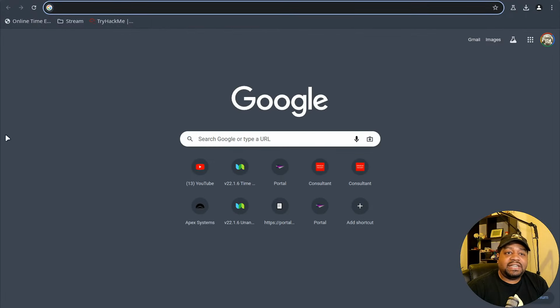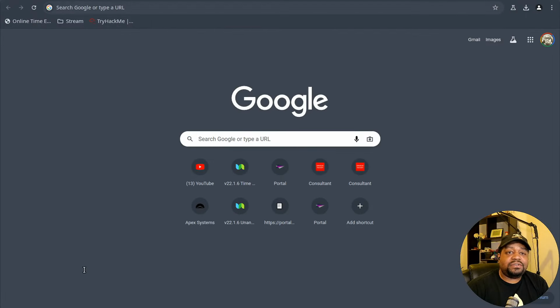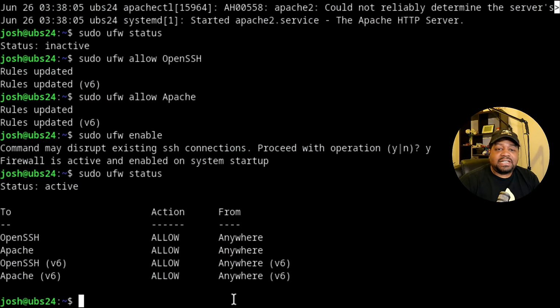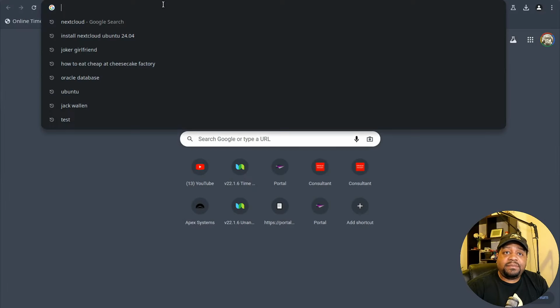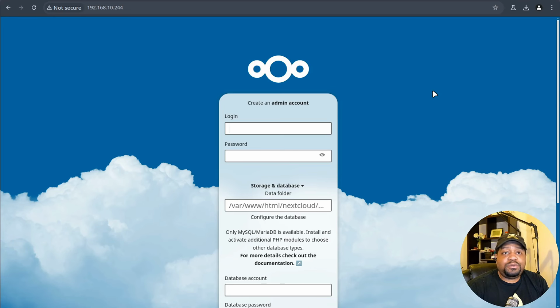Now let's go down and switch back over to our browser, and all we have to do is go over and type in our IP address to the server. So let's go back to our terminal and type ip a. That'll give us our IP address. So just find out what it is on your server, and then we can switch back over to our website, type in that IP address, and boom, there we go. So it comes up. You don't have to type that folder in. I forgot, that's what those rewrites are for. It'll clean up the link for you.